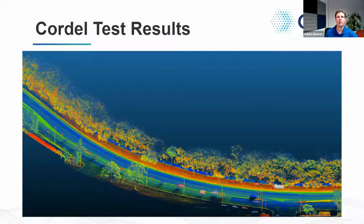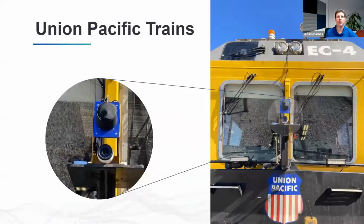You mentioned a couple of things before, one of them being around dead reckoning. Maybe just before we get into that, if you could tell us a little bit about what are the unique challenges of trains, aside from being able to get the equipment on there, in terms of how they operate, the environment?